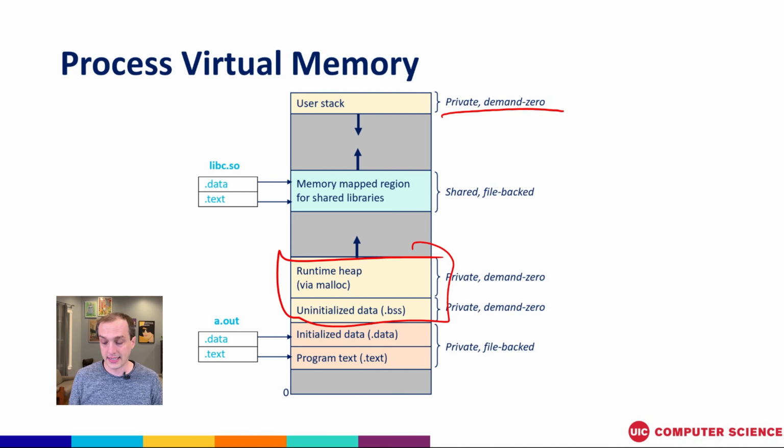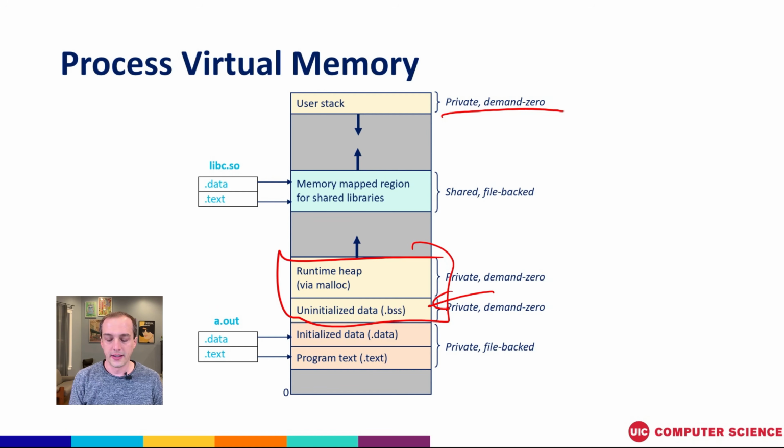The malloc and the BSS sections get pulled in as demand 0 pages because remember, the stuff that's in BSS starts with all 0 values. And we didn't keep those in the file because BSS takes up no space. But it does need space in the virtual memory address layout. So when we load that in, every single one of those pages of your BSS section is going to map to that same specific private demand 0 page until it gets written to.